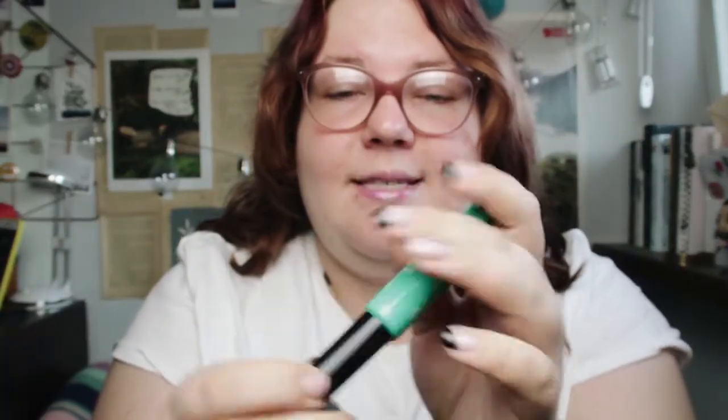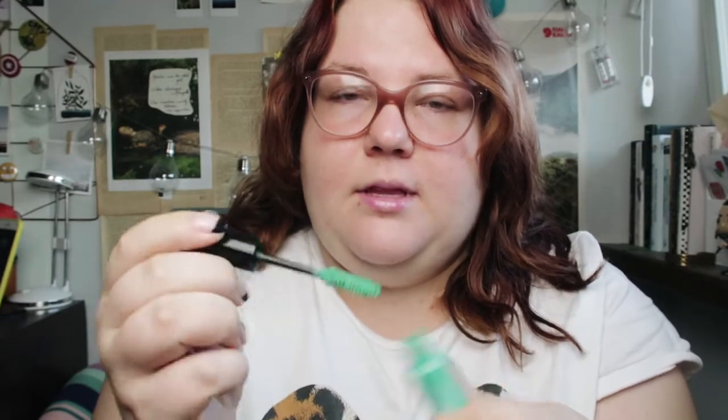My favorite mascara this summer is Sephora Volume On — it's teal, turquoise, a beautifully minty color. It gives your eye a little pop of color and it can be used instead of all other makeup. I don't use eyeshadows with this, I only use it with my concealer and foundation. They are very affordable and have a few beautiful colors like baby blue, dark blue, and pink. This is my favorite — it really complements my green outfits and I highly recommend it.